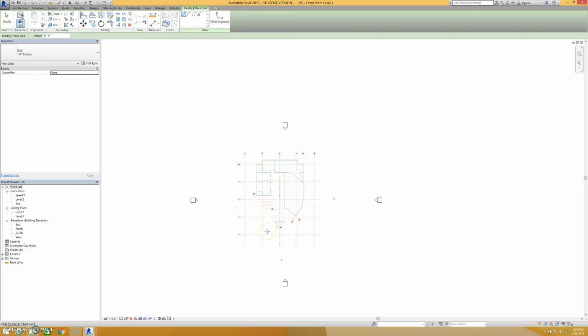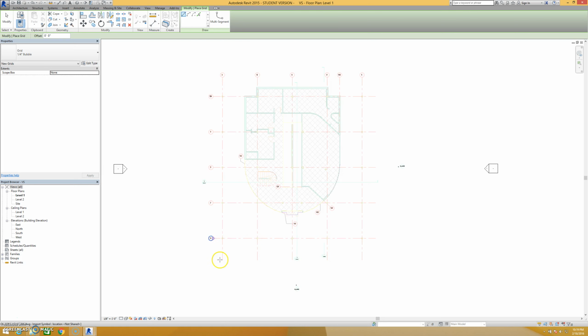So I have a half-toned floor plan here of the Villa Savoye, which we're using for an underlay. And there are two ways to make grids. The first is to enter them manually when you have an AutoCAD underlay. So I'm going to go ahead and click and drag my grid up to the location I want. Actually, I'm going to move over and put this grid on the number 1 grid line. You see there that we have a grid and it says number 1.